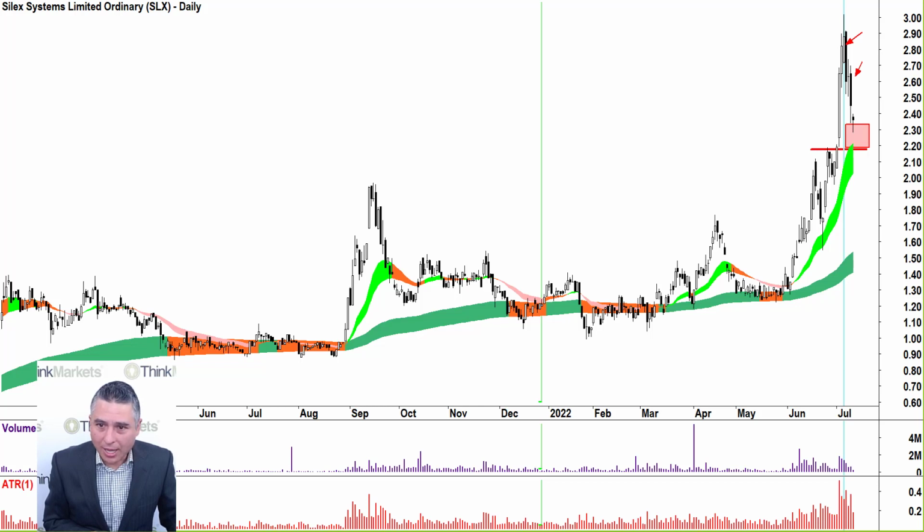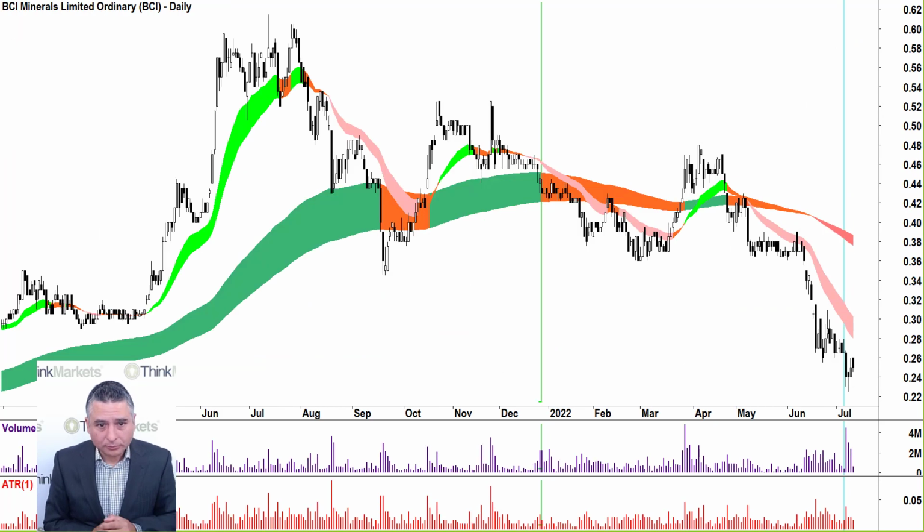Let's have a look at the next one, which is for Terry, and that's BCI, which doesn't look good, Terry, unfortunately. I looked at that and I go, okay, well, maybe there's that sort of big capitulation in the selling where everybody who has to get out is out. And that volume influx would suggest it, but the only way you can say that the demand is really working back in is if you got the candles to back it up, and we didn't get the candles to back it up.